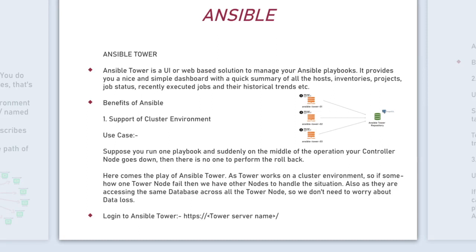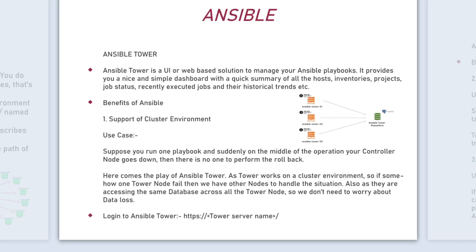Point 5. Ansible Tower benefits of Ansible. 2. Credentials storing and using in a smart manner. Use case. Suppose you want to provision an OS, VPC, subnet, and SG using one playbook, then on each task we need to mention our credentials. This will make our code heavy. To avoid this, Ansible Tower stores our credentials in a secure encrypted format on a centralized database, and in future we don't need to mention the credentials in the playbook.